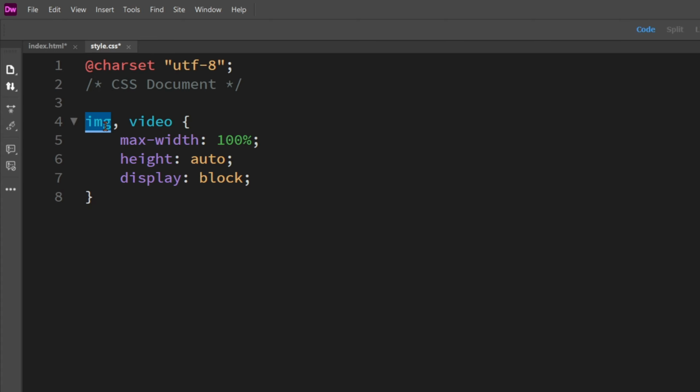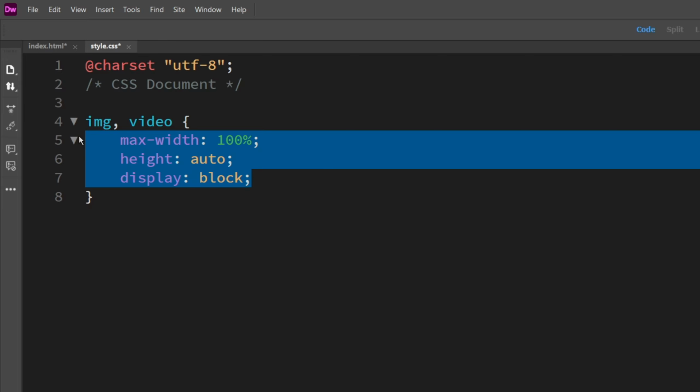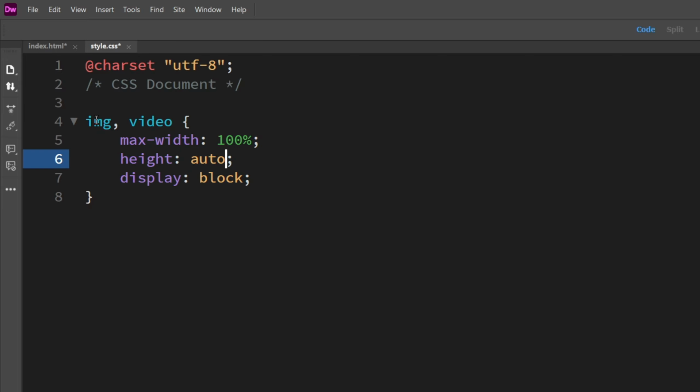And again, because it says IMG and video here, wherever you label a tag or an item in your HTML as IMG for image or video for video, obviously, it's going to take these specific settings here. You can have different ones. So for example, for image, rather than having max width, you could probably have it at, I don't know, 85. Video, rather than having 100, you could probably have it as 90. So you could have separate ones, but for now I'm going to leave it as it is, and I'll come in here and make changes as and when I need to.